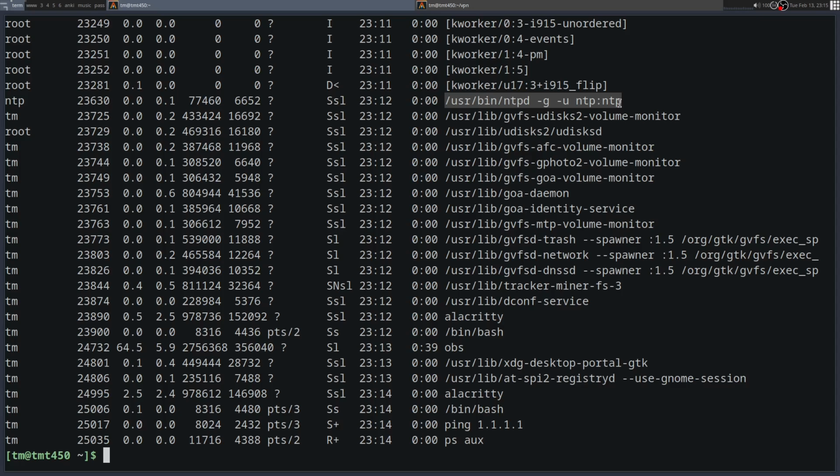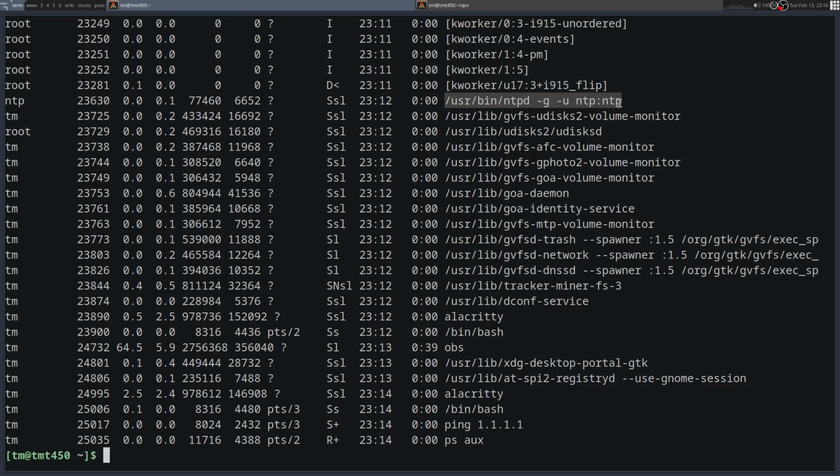But a daemon is a process that provides a service. What I have highlighted right here is NTP. That's consistent time. So that's my NTP daemon.